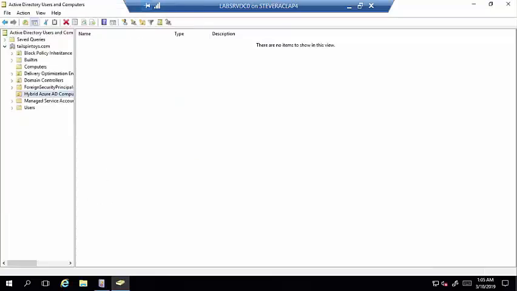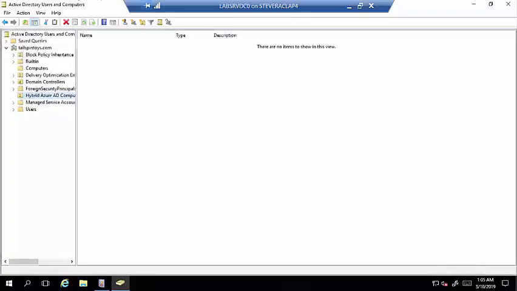So now I've effectively created the delegation that I need. Now, again, I'm not going to use that container. You'll see my demo machine in a minute show up under Computers, but I just wanted to show you how to go through that delegation. So now that I have that, I'm going to go through a process to install this connector. Now, I've already got the connector installed here, but I will show you how to go about obtaining the connector. So let's go back into Intune and find the connector.